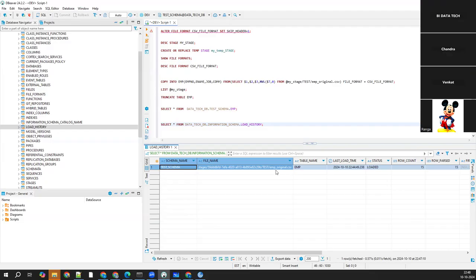I have a question. File name is same. What if extra records get added in the file? Can you try that one tomorrow and tell me the answer? I know the answer. I don't want to give that answer now. I want you to try that. I thought of giving that as an assignment. Like, if we load the file once again, it'll be duplicate.